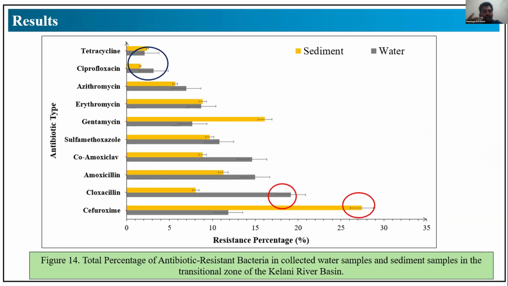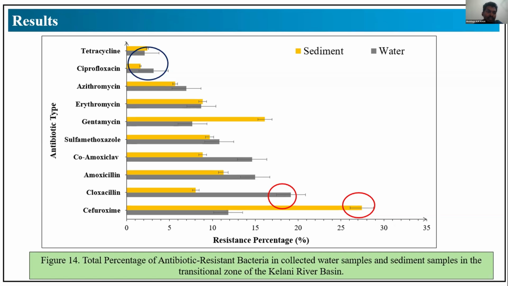Here you can see antibiotic-wise resistant percentage. The lowest goes to the tetracycline and ciprofloxacin antibiotic groups, and the highest values go to the floxacillin and cephalosporin antibiotic groups. Floxacillin and cephalosporin are commonly used for UTI and respiratory-related infections. According to published literature in our healthcare sector, those two antibiotics are commonly prescribed, and overuse, misuse and overprescription of these antibiotics might be the reason these two show the highest resistance profile.